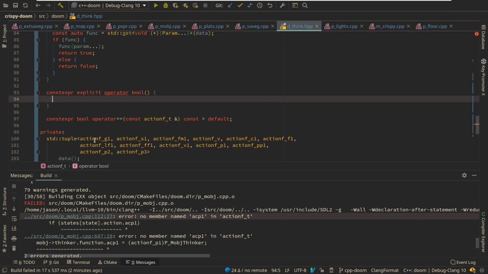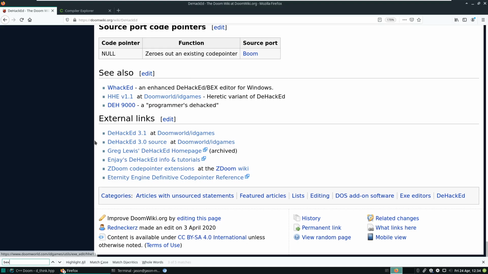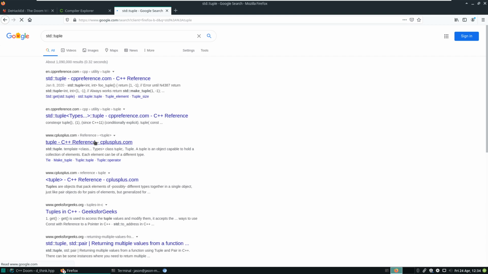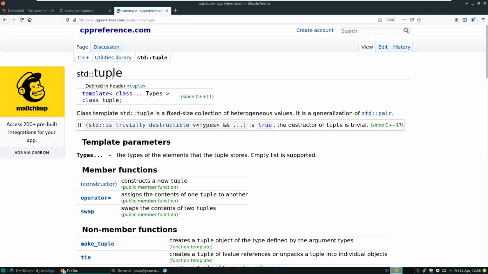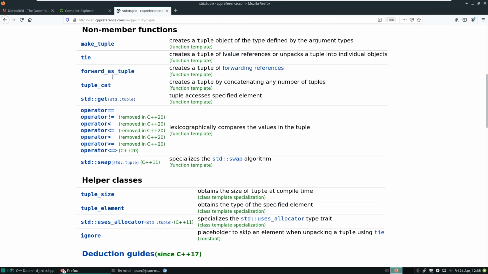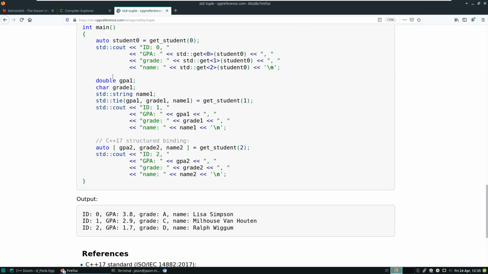Oh, what is the implementation of this? I need like a visit on tuple. There's something, right? What is it? Yeah, an index sequence and a fold. I don't have to go that complicated. I could just use, but I think there's a tool for this already. Isn't there? Tuple cat, for is tuple, make tuple, tuple tie, tuple get.